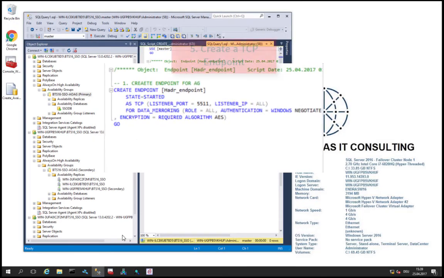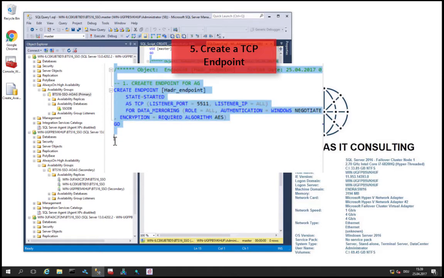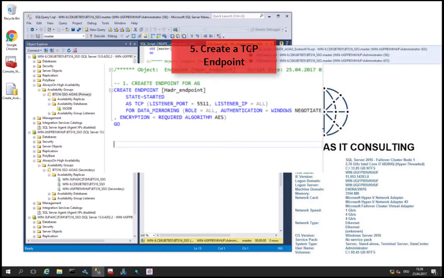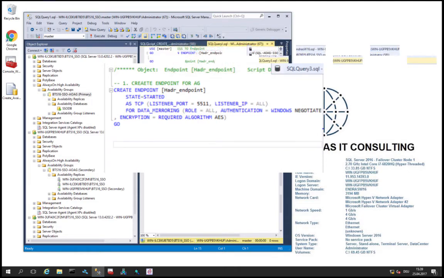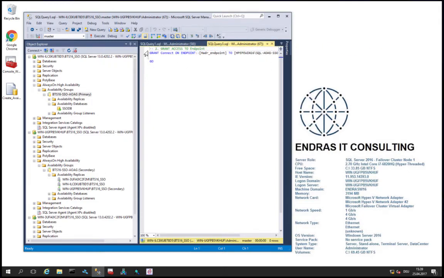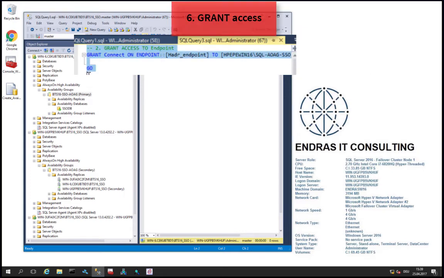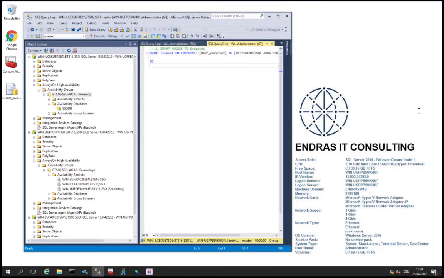Configure a new TCP endpoint for every replica within the availability group. Be aware of the TCP port numbers. The Always On availability group needs the TCP port numbers for communication from the cluster to the server instances and vice versa. Check the proper permissions for the SQL service accounts and grant access as needed.